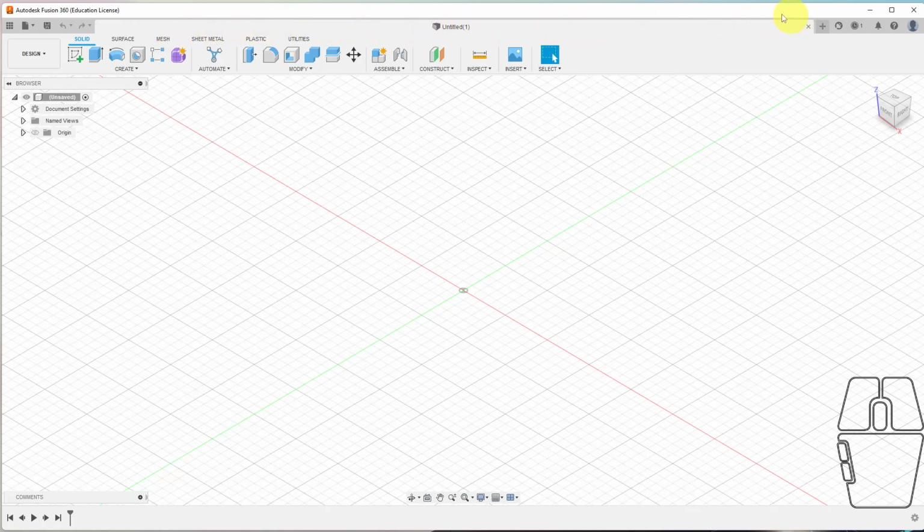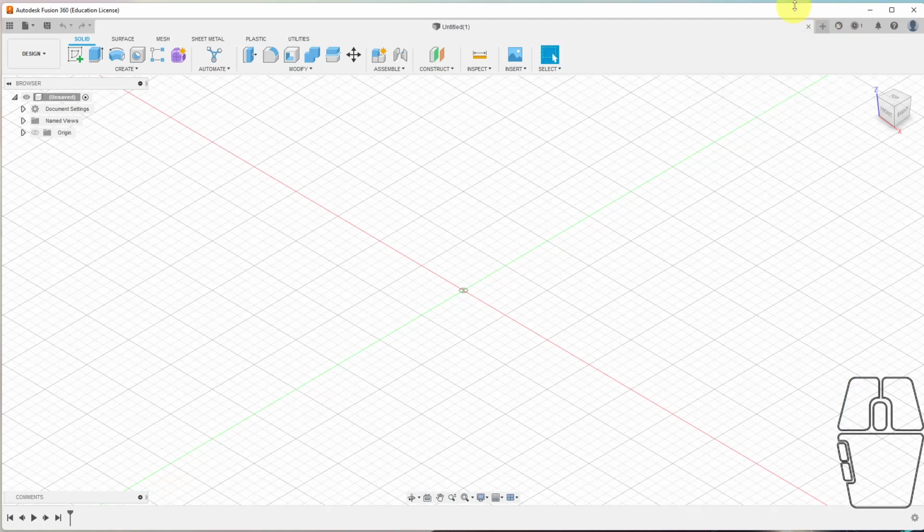This is the open tabs that you have for your projects. Right now there's just one tab called Untitled, and there is a plus icon. Whenever you do that, you're making a new document or a new project that you could be working on. The clock icon here is for updates of Fusion. You can see that it says there's a new version, and it'll install that version when I restart Fusion. I'll do that next time. Working online, that means that my stuff will get sent to the cloud.